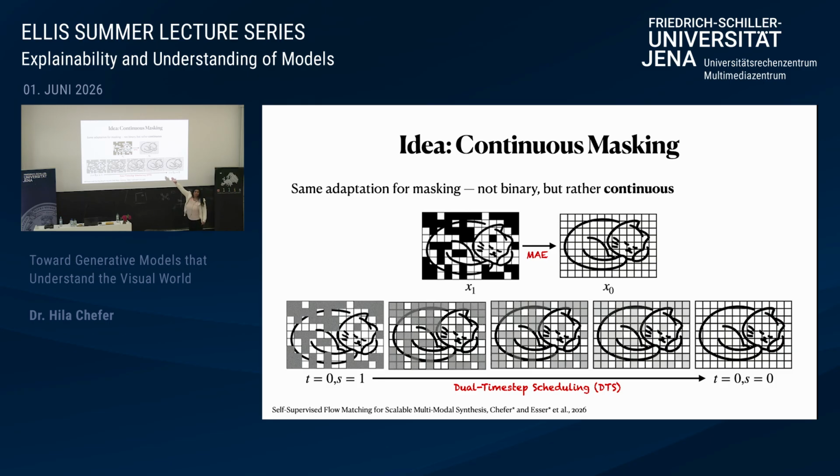So instead of being completely clean or completely noisy and shifting to completely clean, we can show the model all options in between. We call this dual time-step scheduling. So instead of drawing one time step from the distribution in the noising process, we draw two time steps, one of them being the noisier and one of them being the cleaner. These two time steps can be either very different from each other, simulating masked autoencoding, or very similar to each other, simulating diffusion, okay? So the idea here is that masked autoencoding, similar to noise in the diffusion process, doesn't need to be binary. It can be continuous. It can and should be flexible. Any questions on this intuition?